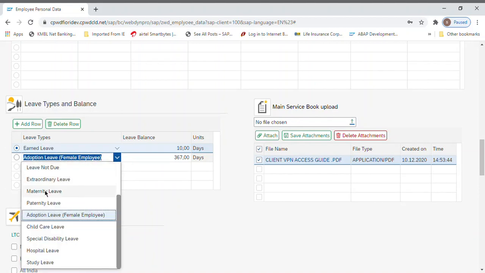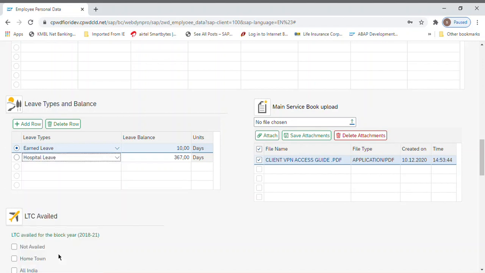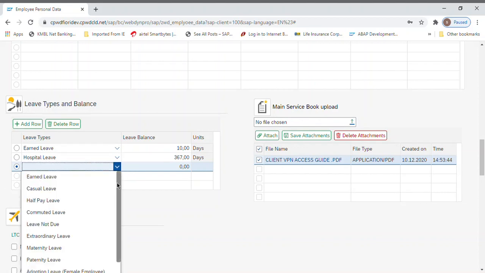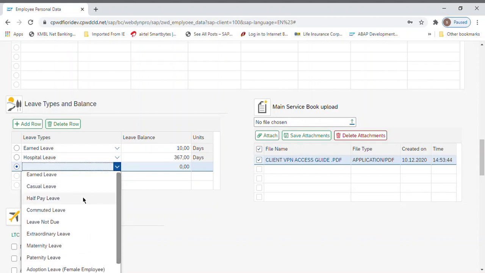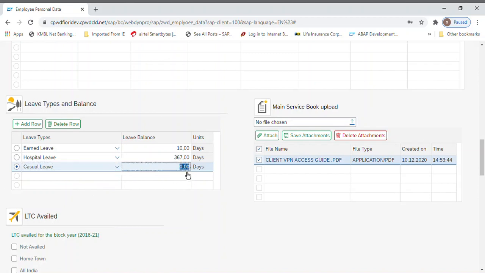This is the wrong one. So I'm taking, yeah, something like that. Hospital leave, 365 days. Here also I have the option to add. If you have more leave options, you can directly go, add, and select the corresponding one, say CL, and say 78. I'm just selecting 78. Same way I can delete it also. Select and delete. It will delete from here.